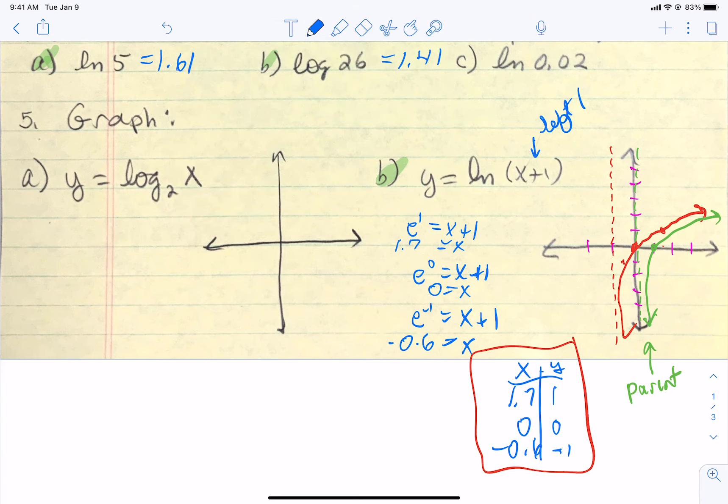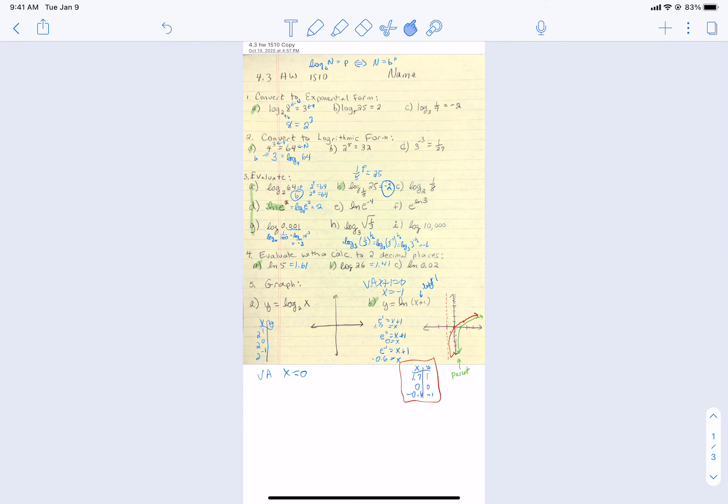Now for a, it is one of the parent functions. Because it's a base 2, I would plug in 2 to the first, 2 to the 0, and 2 to the negative 1 in order to graph that one. You should be showing me a vertical asymptote each time. The vertical asymptote like for b is where x plus 1 equals 0 or negative 1. That's your vertical asymptote. The vertical asymptote for a is where x equals 0, which is just 0. So usually the parents have vertical asymptotes at 0. If you have anything with the x, that could have possibly moved them left, right, up, down, whatever. Does anybody have any questions about 4-3?